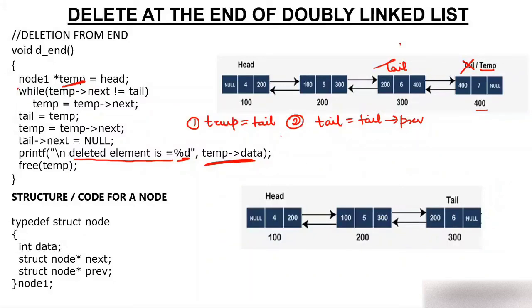Now all these earlier steps can be converted to these two steps. What next I'll do? Third step: tail next will have null. So here we have a null value. Then the fourth step and the fifth step follow. So you have seen that I have removed all that coding, because I have the facility to come back, and because of that I have reduced my coding size. So this was all about how to delete a node at the end from a doubly linked list.